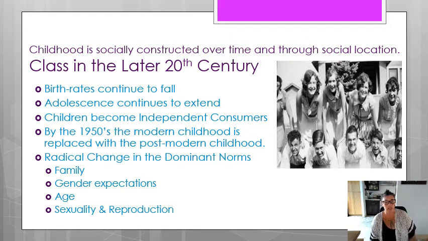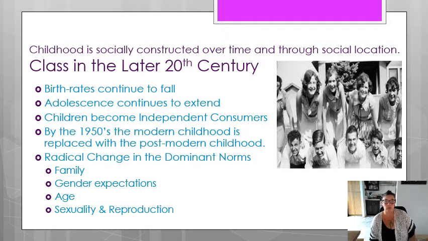Adolescence, even till today, has continued to extend. Later in the late 20th century, it's going to be into the late teens. Today, it's probably the early 20s. And at the same time, in the late 20th century, you see children definitely become independent consumers. You see the marketing towards them, and they become a consumer all of their own.